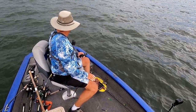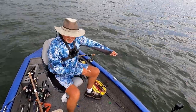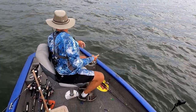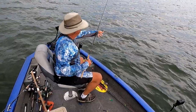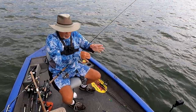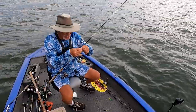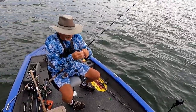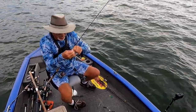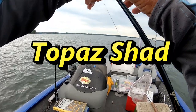Get back off of here. I don't know where the buoy's at, but the boat's over the top of it. A lot of times that boat will get around and mess you up. Oh, there it is, back in there. Okay, we're all right. I tell you, that current's pulling me so fast, I couldn't even see where it was. They're killing this Blue Ice today. Man, they're killing it.